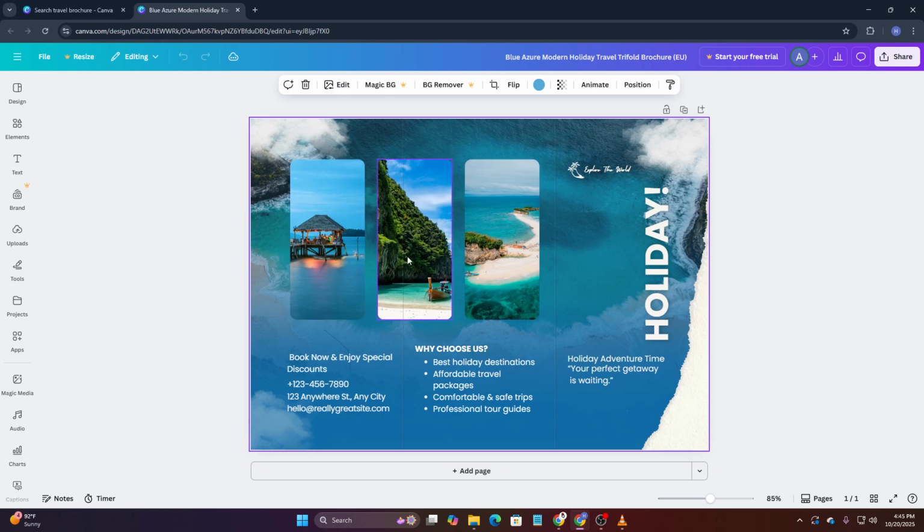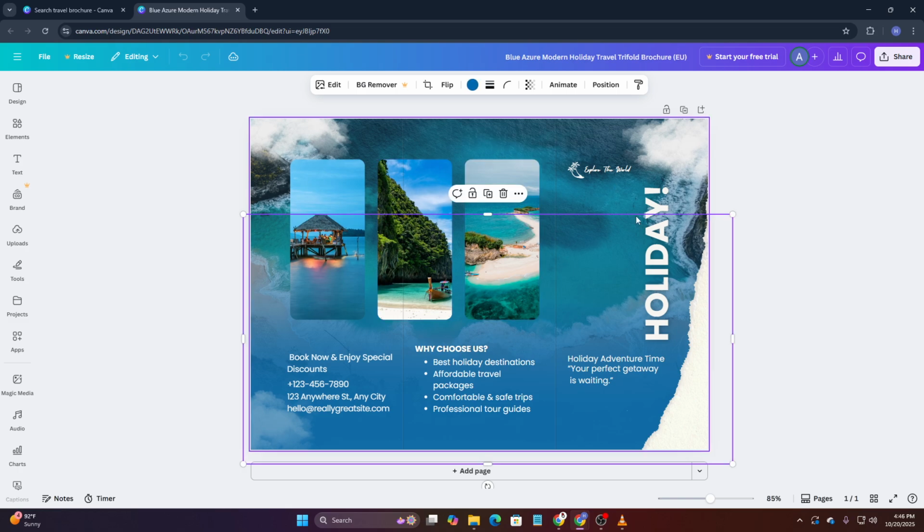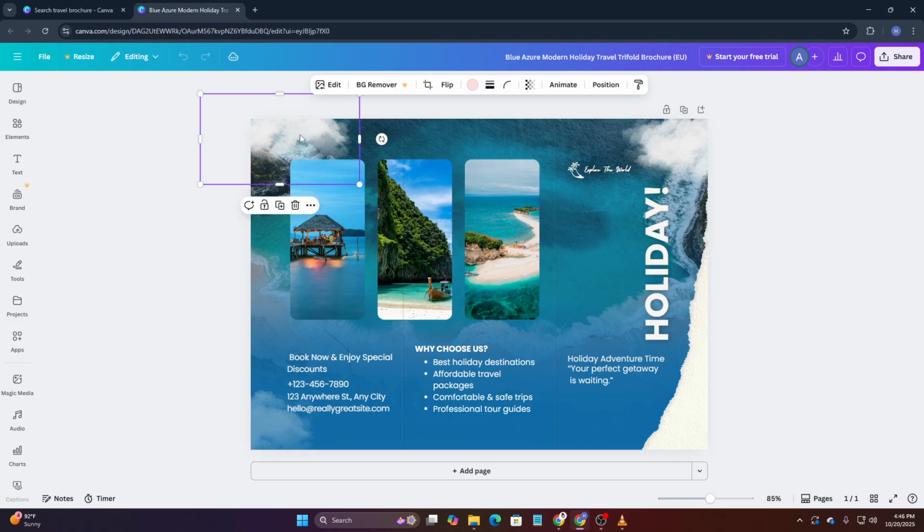Next, move on to photos and graphics. If you already have images of your destination, upload them from your device and drag them right into the placeholders. Adjust them to fit the layout neatly. If not, Canva's built-in photo library gives you tons of options to work with. Pay attention to colors too. You can customize them to match the mood of beaches, cities, or mountain escapes.